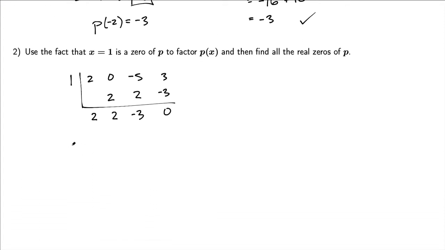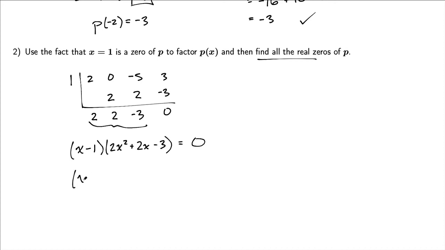But that tells us that we can factor our polynomial as x minus 1, since 1 is a 0. And then these here are the new coefficients: 2x squared plus 2x minus 3. Well, now we want to continue to find the zeros, so we are setting this equal to 0. Now, we've got this quadratic that needs to equal 0. We can either factor it or use the quadratic formula. Let's go ahead and try to factor it first. We should always want to factor first. We should get fluent enough with factoring that it seems easier than using the quadratic formula.